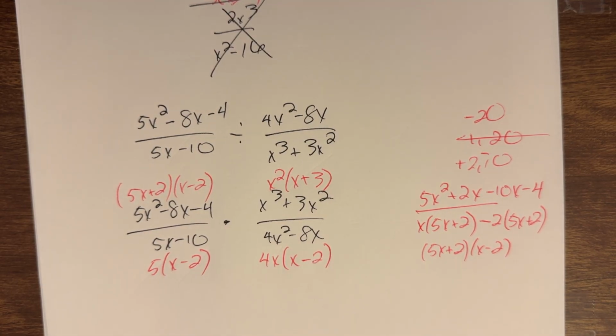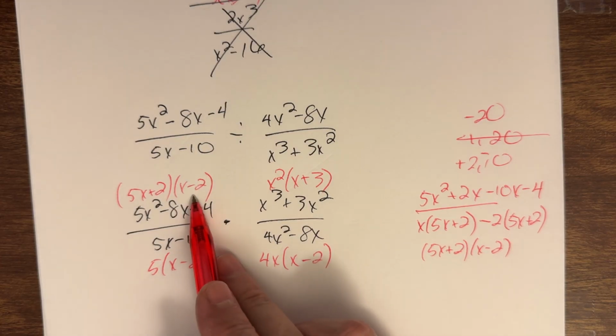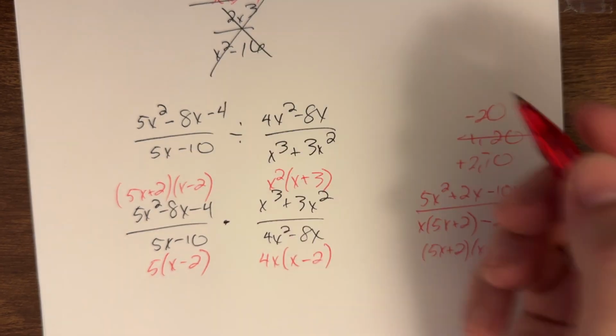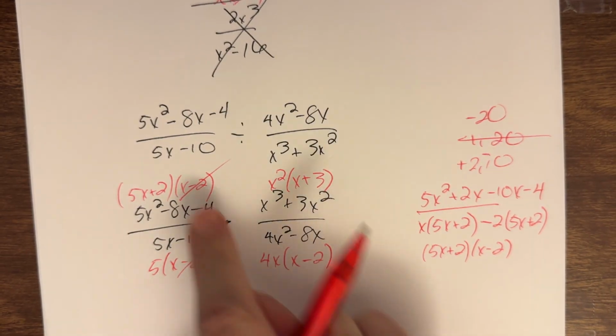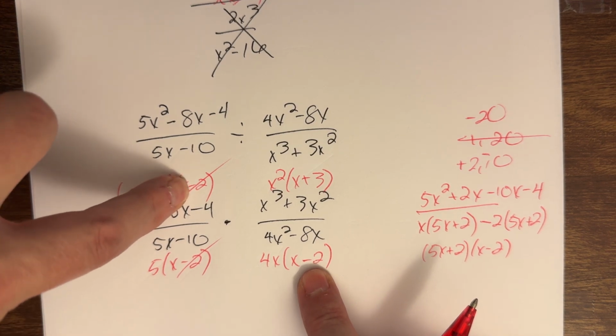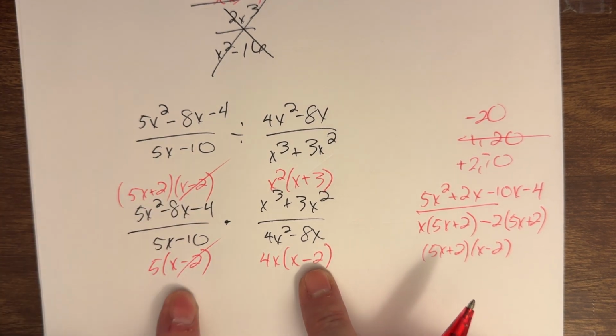And this one, it's not really a lot. I've got an x minus 2. Once again, I've got a choice, but it really doesn't matter. It only cancels with one of them. Doesn't matter if you cross this one off or cross this one off. The point is one of the x minus 2's has gone from the top and one has gone from the bottom.